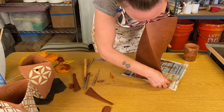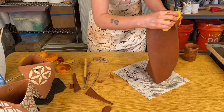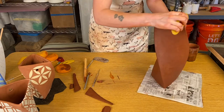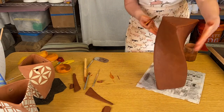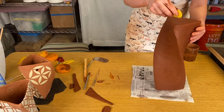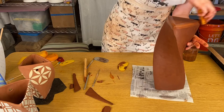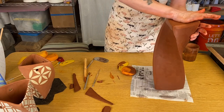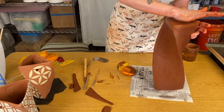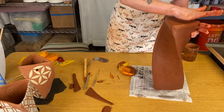Make sure you go all the way around and move that excess slab up the form. Then you can put it on its top and compress and give this a nice bevel on the bottom so it looks nice and refined and clean. Compress a bit more. You can lightly tap in your bottom if you'd like to help with future condensation if you're gonna have water in this because it's a vase. It helps to have a little bit of a concave area on the bottom.